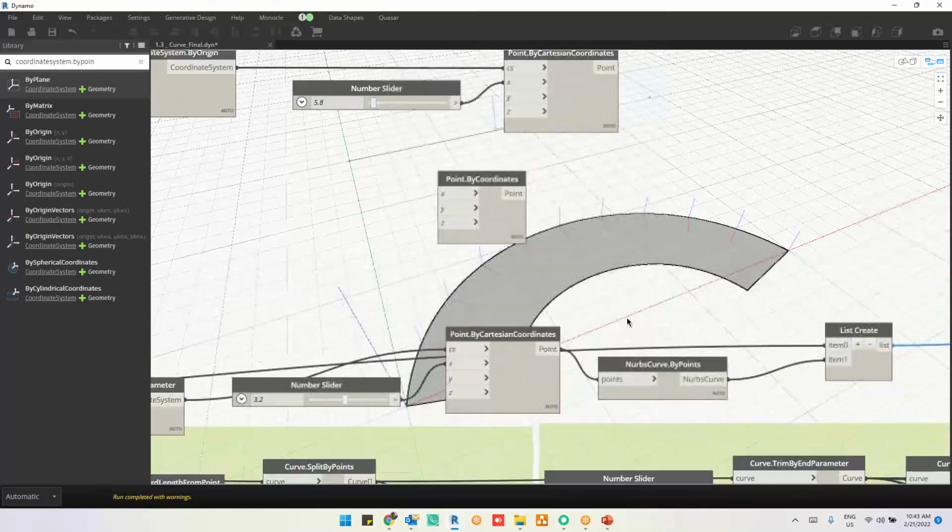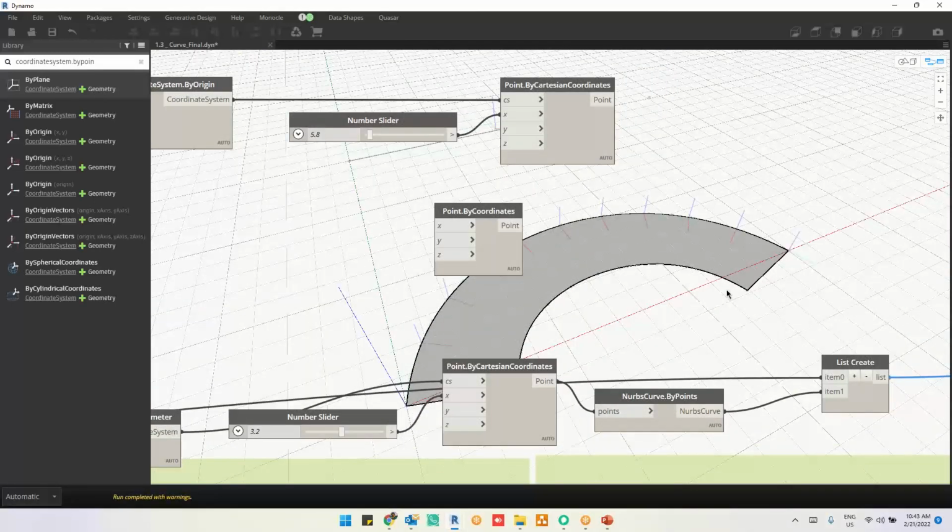For example, I have an XY plane here. Let's consider generally what happens. These coordinate systems were placed by the curve points. Whatever it is, wherever there is a new point placed, it should be on the same coordinate system. Correct?